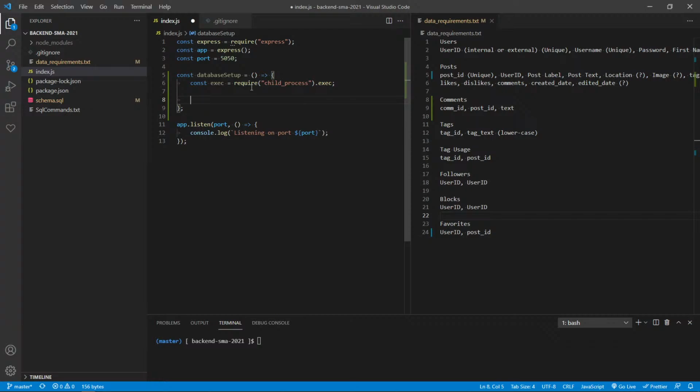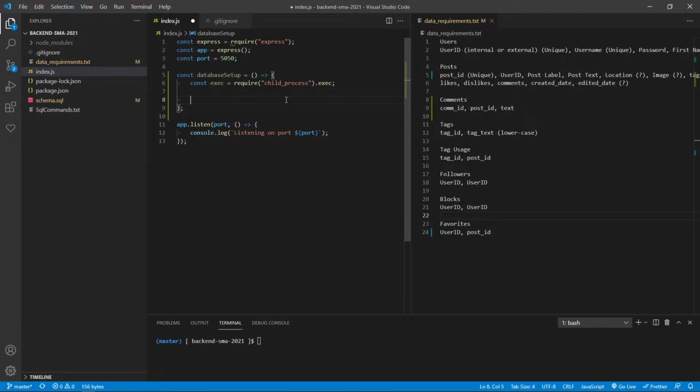Okay, very cool. Now, the exec command is going to allow us to run a command, and it's going to try and run it. If you think about it, it's just going to open up a shell and try and run something. And that's basically it. It's just going to run the commands that you want.